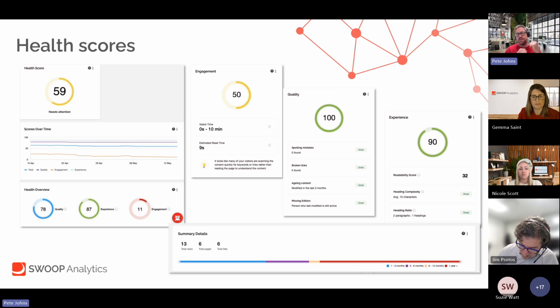And these are the kind of things where you can look at this decentralized model and go, this is why I genuinely say I would have walked over hot coals to have a tool like SWOOP when I was running a decentralized intranet across quite a complex organization, because I just think of the amount of time that could be saved by all these content contributors, where they could pinpoint, bang, here's the thing I'm going to focus on today, and make it much more baked into the day.